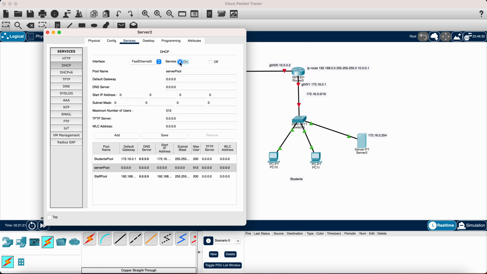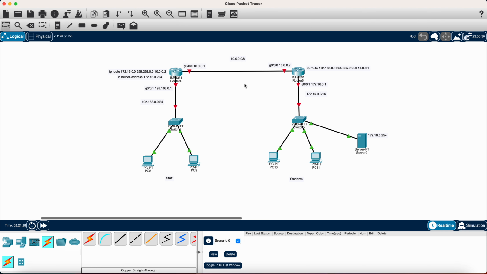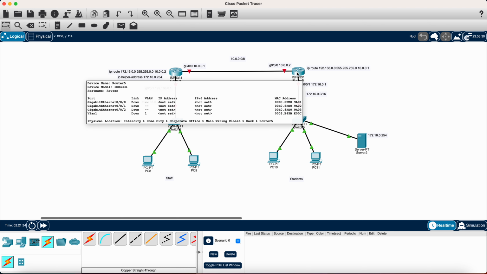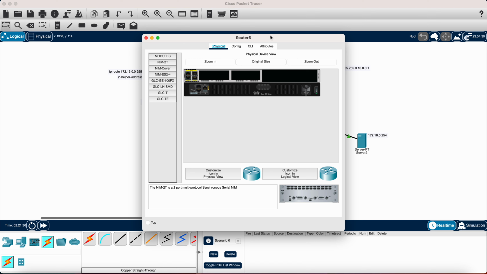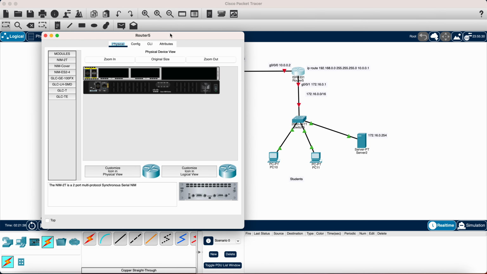Okay, we're going to turn on the DHCP, even though we're not using it as yet. We're going to turn it on. Okay, let me give these some. I'm going to configure this switch.